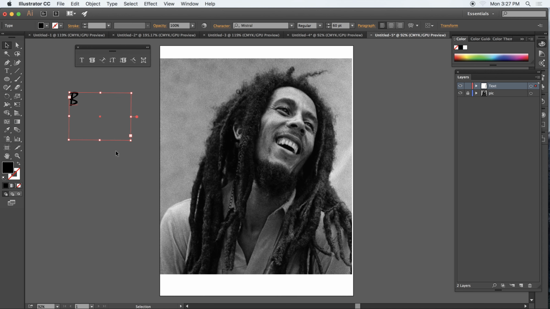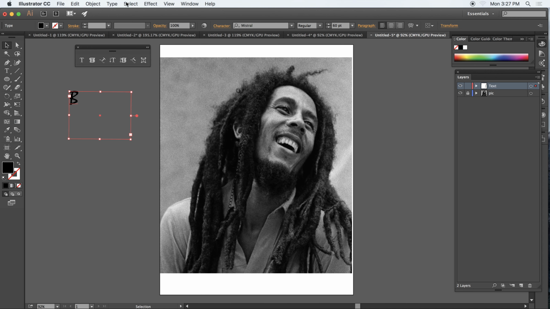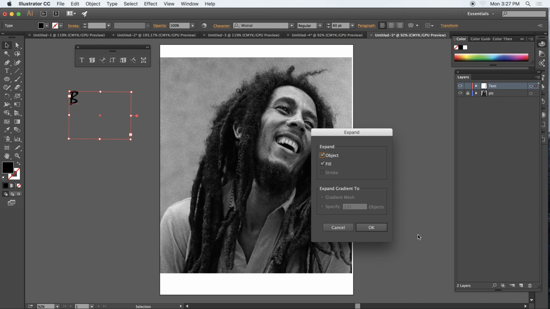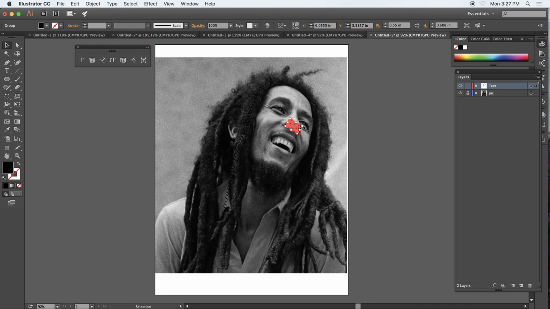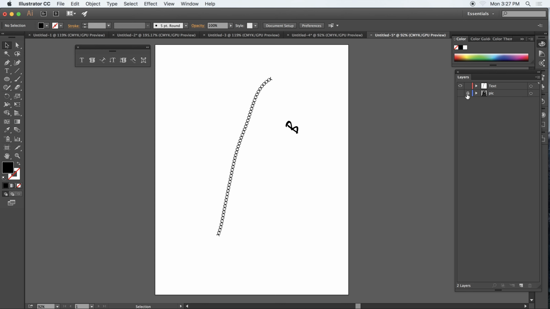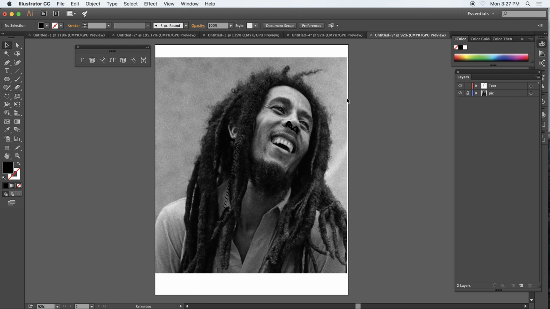What that means is we have to expand that. So I'm going to click on it, go to Object, Expand, say OK. Now I'm able to move it, so I'm going to rotate it around. Obviously it's going to look a little weird right now just because that's all I have. Then maybe I have a T right here, and rotate it. It's going to be hard to see at first, but once you start gathering it together, it's going to start working its way around.